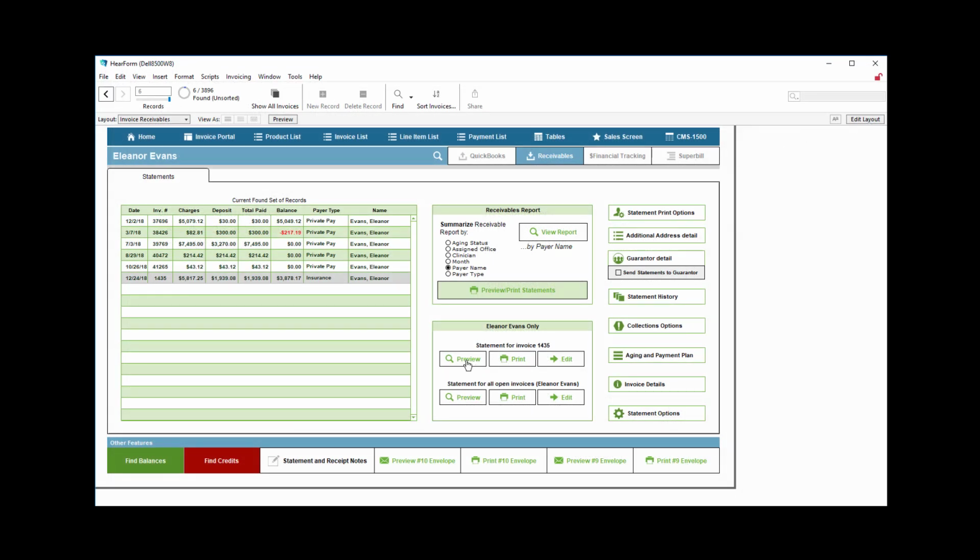And that gives you an idea of the 2 different options there. So again, the statement down here, if you want to print just an individual one for Eleanor, and you don't want to go through all that previewing and all that sort of thing, you could just come down after going to the patient's screen and preview or print a separate invoice for each open, or in this case, just printing 1, or I can print a statement that includes all open invoices. So there's quite a bit to that. Hopefully you get an idea after playing around with it. And that's a good overview, though, of our Receivables module.